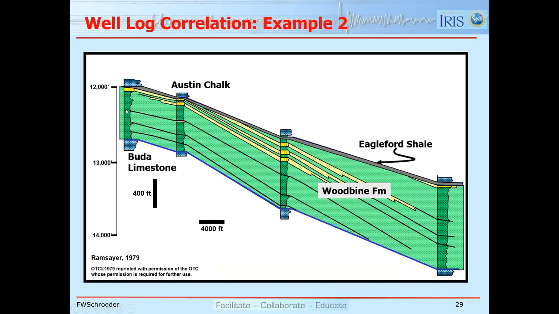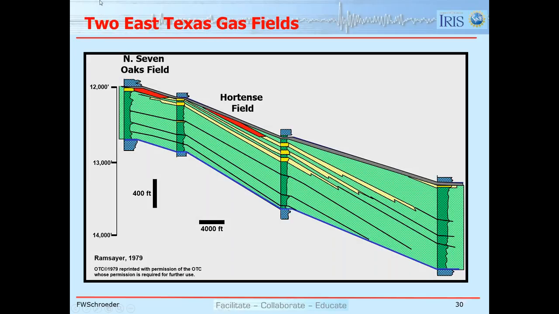Now here's the same cross section. Now it's referenced all the wells to true vertical depth, so 12,000, 13,000, 14,000 feet. Here are the sands, and there is a gas sand in the North Oaks field, this first sand. It waters out by the time I get to the second well. This well is wet. These sands are wet. But there is a field, a gas field, the Hortense field, that is in between these two guys.